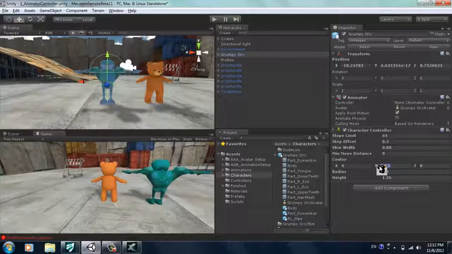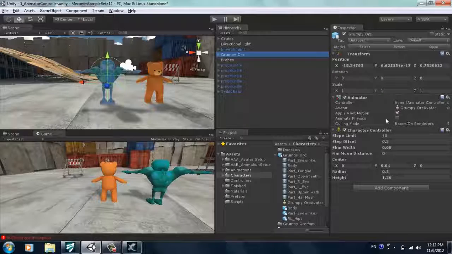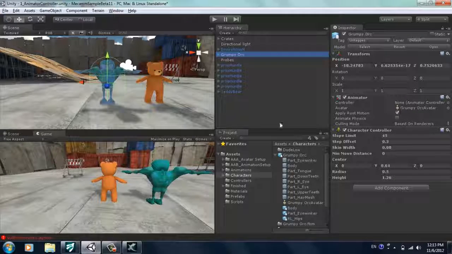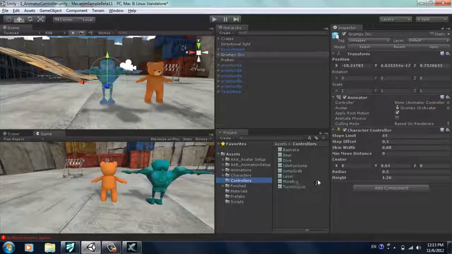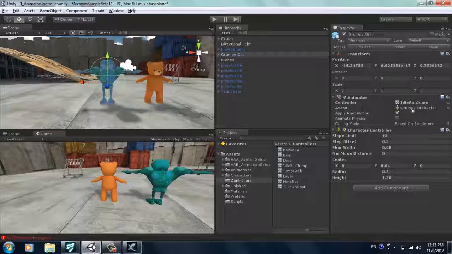Now once that's all set up, I want to bring in a controller asset. So I'm going to select my character one more time here. Whoops, there we go. You'll see here there's a new asset called Animator with Unity. For the controller, you can see that at the moment there's no controllers available. So I'm going to go into the controllers folder here. If you want to learn more about this kind of stuff, you can check it out on the Unity website. We may have some more tutorials regarding this in the future, but for now, I'm just going to import this controller here, idle run jump, and stick that right over there in the controller slot in the animator asset.